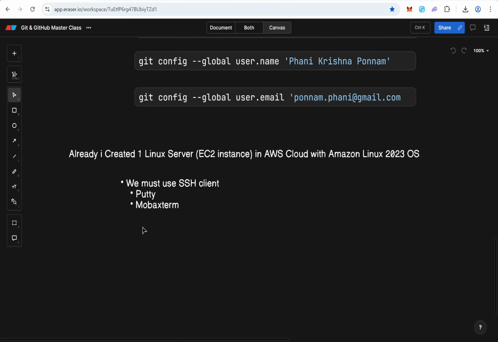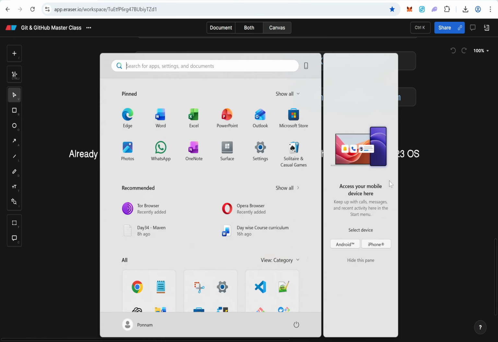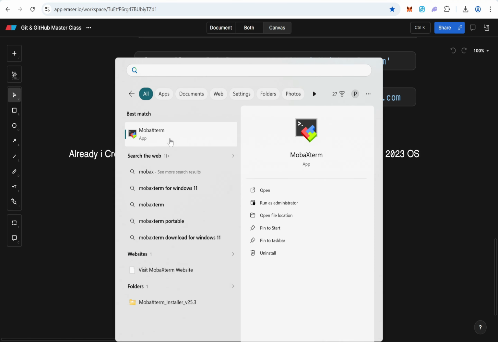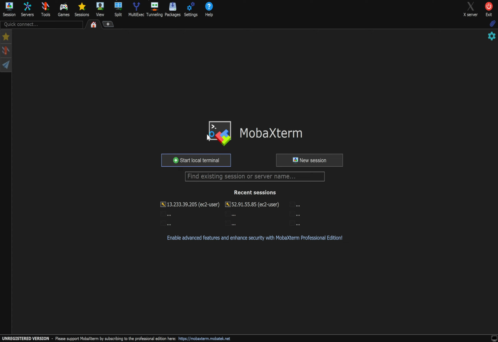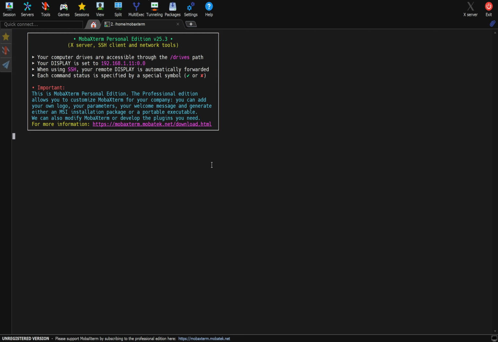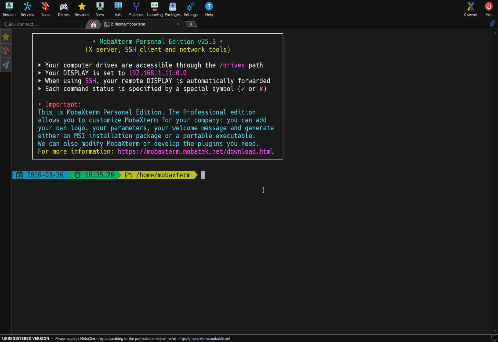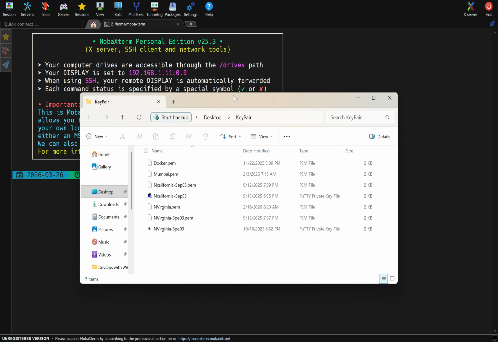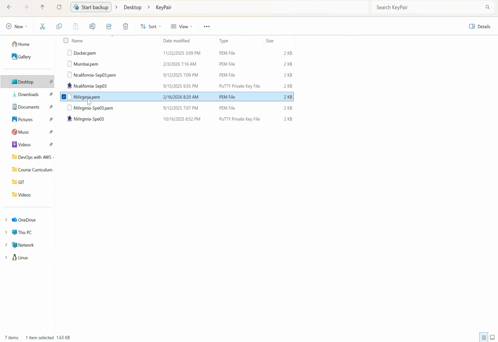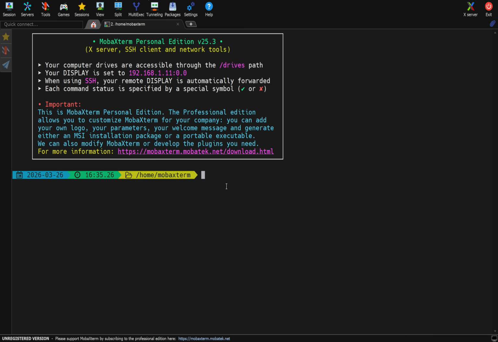Okay, right. So now I'm going to use MobaXterm. For Windows or Linux machines, especially on AWS, we need a key pair. It doesn't have any username and password. We have to log in with a username and key pair. Where is the key pair? The key pair is available on my desktop. Already I stored it on my desktop. Let me show you. So here these are the key pairs. This is the key pair which I used. So let me navigate to that location.